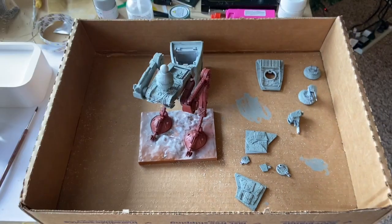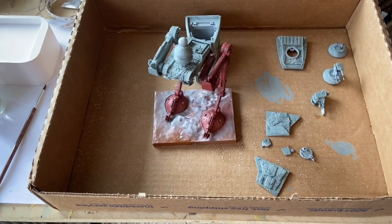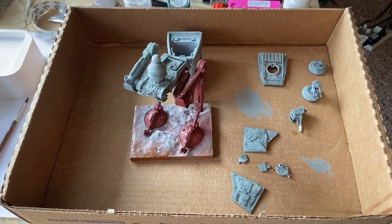And I'm using this little box. I just happen to have this nicely sized box to keep all the salt and everything contained so it's not going everywhere.